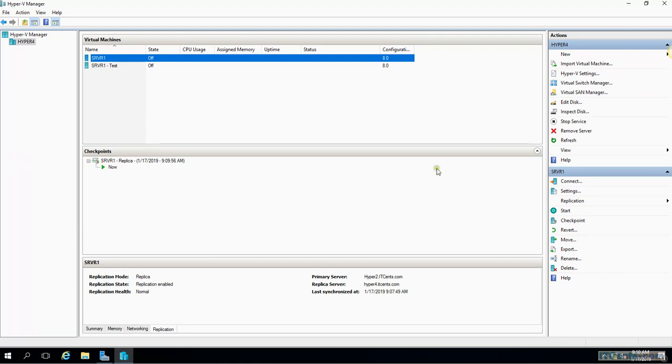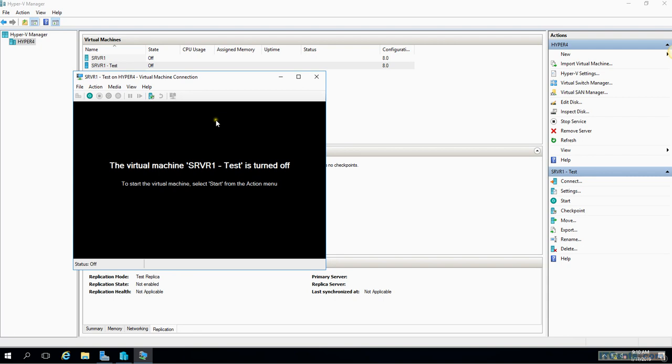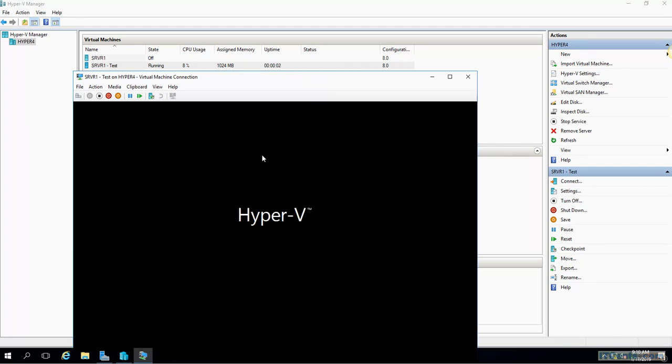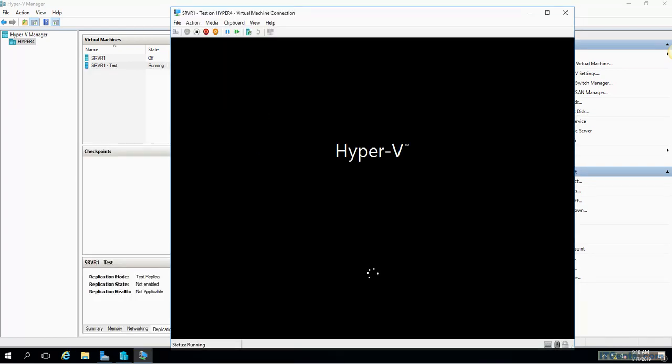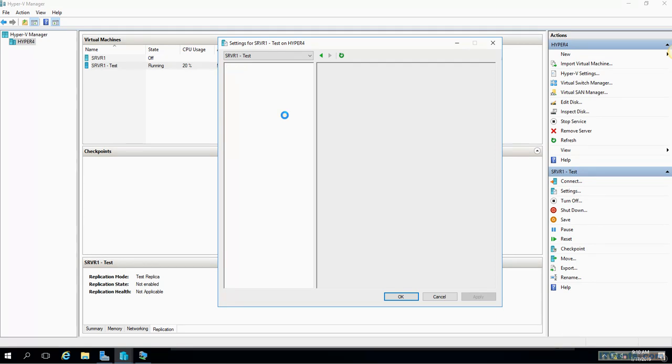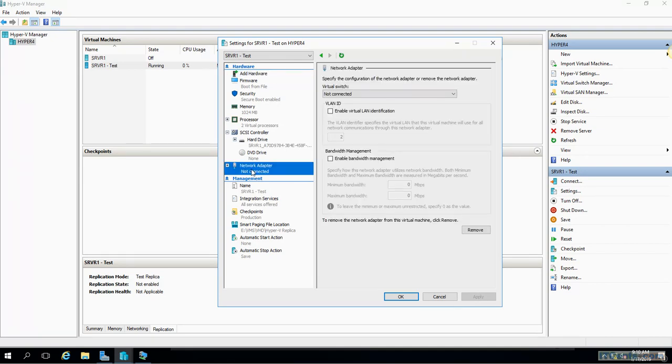And here, server 1, and if I say connect and power on, as you can see, the network adapter is not connected.